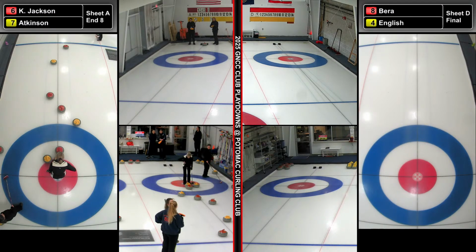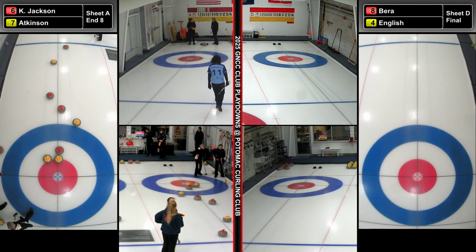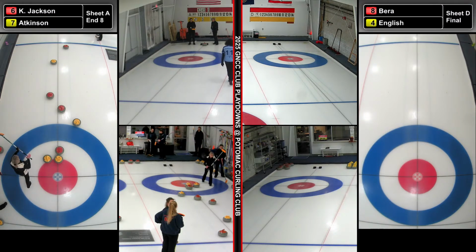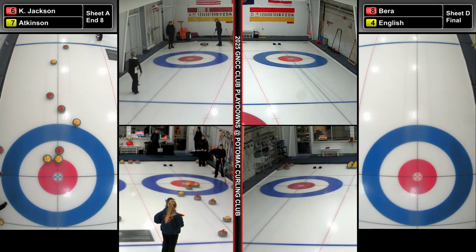Well, Smith is using up a lot of time here, down to 1 minute 30, and he's got 2 rocks remaining, and he's already used his timeout. Yeah, I mean, he's either going to have a shot or no shot on his last, and the shot in his last will be obvious if he's got one. For the record, I think there's no way he can get 3 playing this rock, but very, very tough. He's got to really move all of those yellows out.